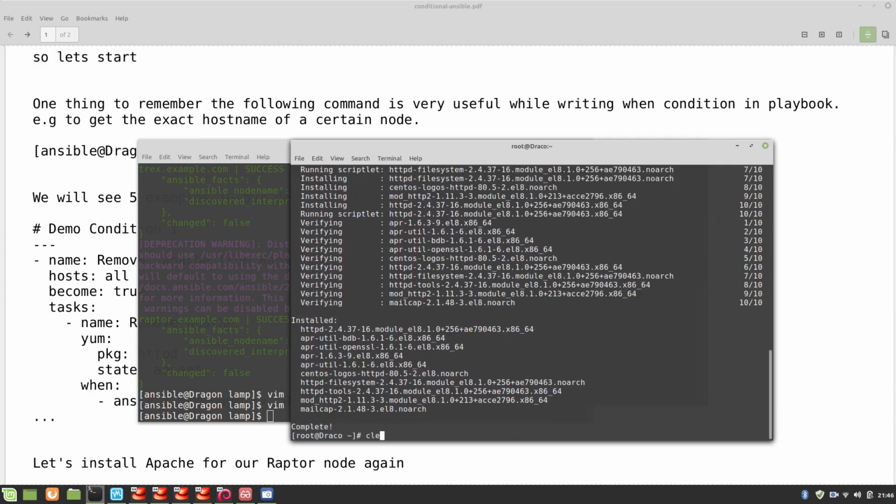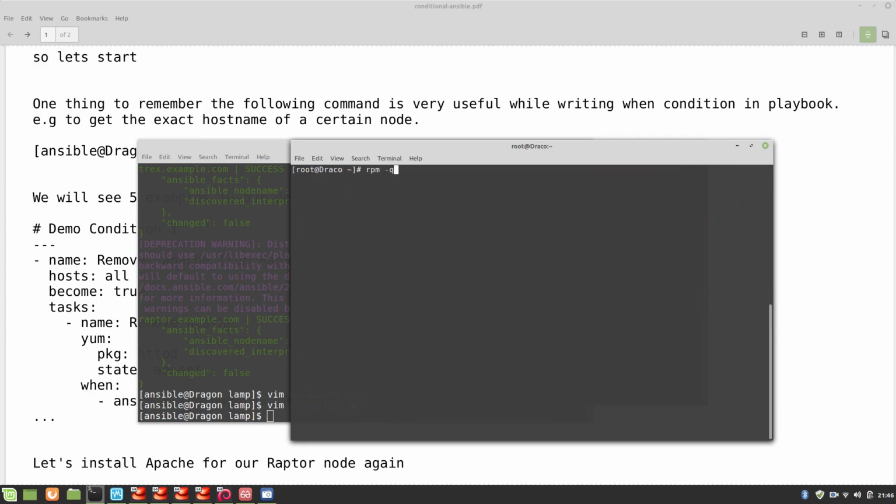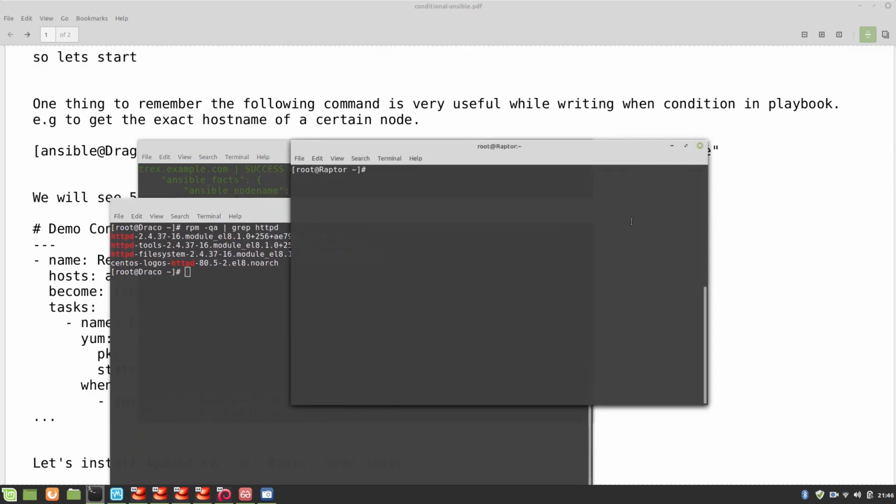Okay, so now we have Apache here, rpm query. Okay, and you can see that Apache is there. And over here, Apache is present. Everything is good. So now let's run.